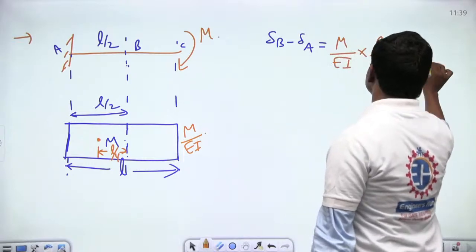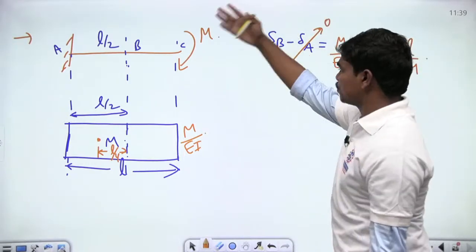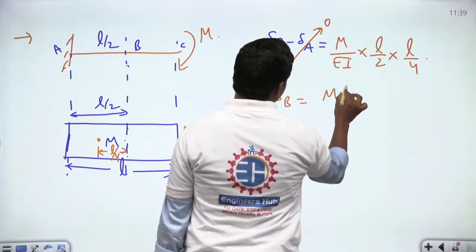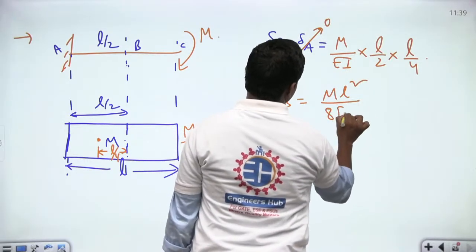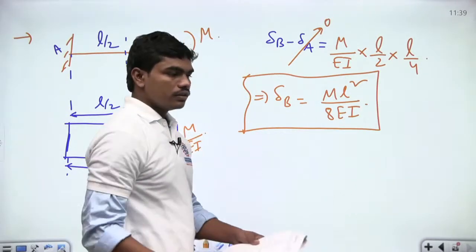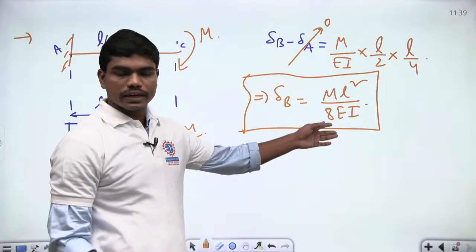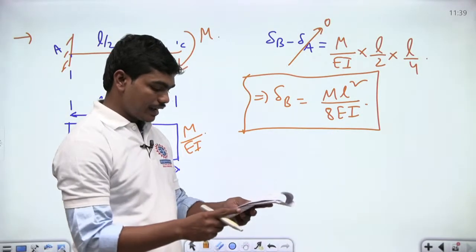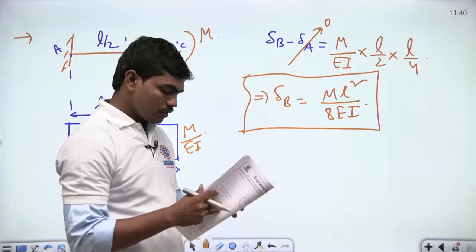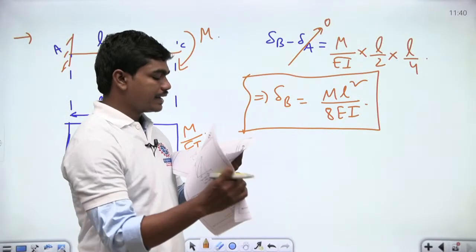So if you perform this calculation quickly, and you know at the fixed support the deflection is 0, so delta B, which is at the midspan, is equal to M L square by 8 EI, which is what we have as the deflection at this point. Okay, so this is the first moment area theorem. So you can just get the value from this, M L square by 8 EI. Okay, and I think that should be the answer. Let me check quickly. Okay, yes, M L square by 8 EI, that's okay.